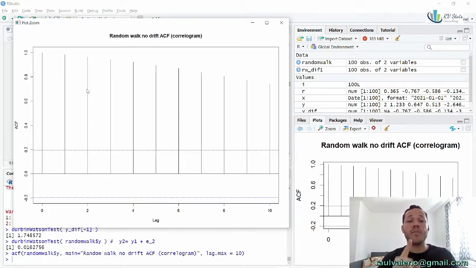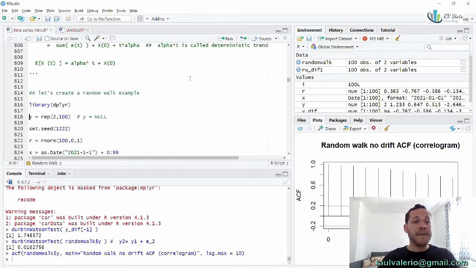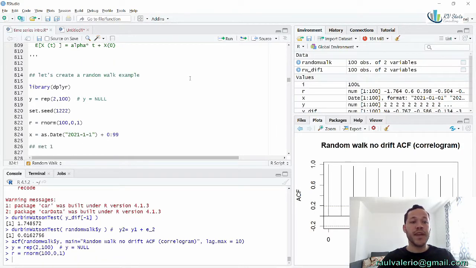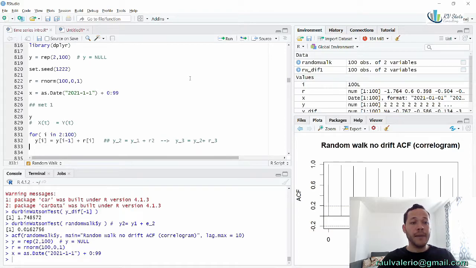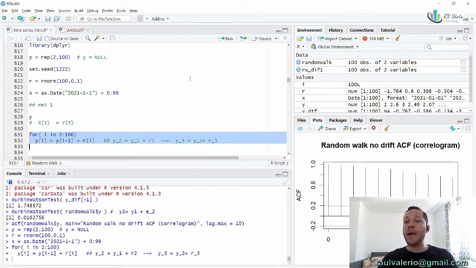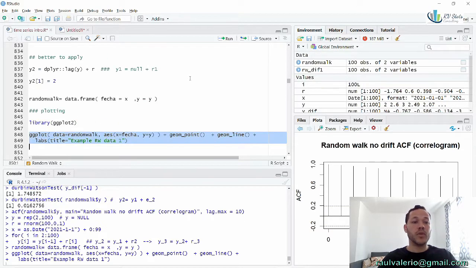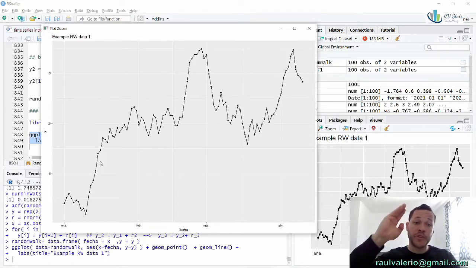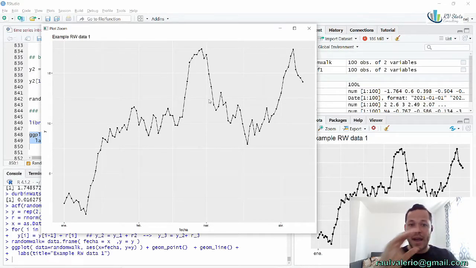We are going to rerun one more time our random walk simulation to understand this a little bit more. Here, I'm going to rerun my definition. Just create, as you can see here, and I'm going to create a plot, and you will see. As you can see, it has changed. However, we still have some patterns of downtrend, uptrend, and it is completely random.